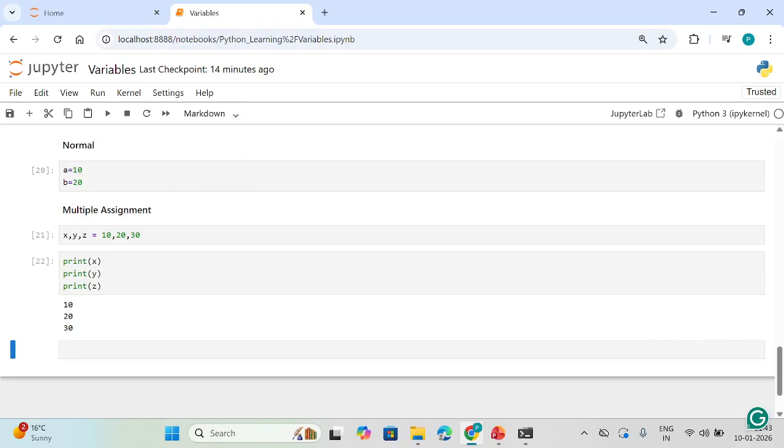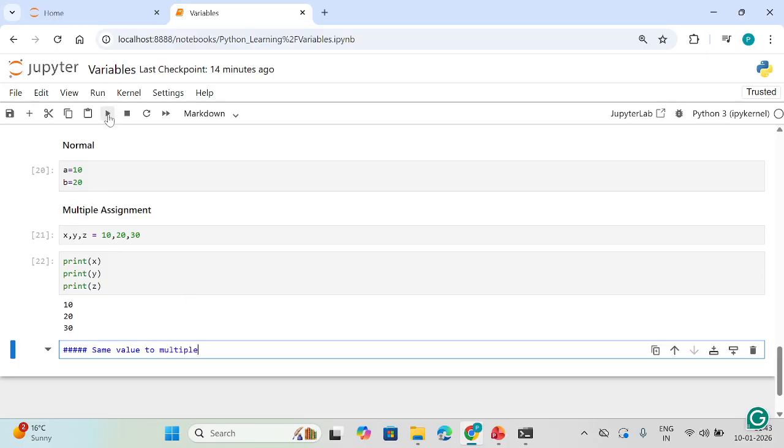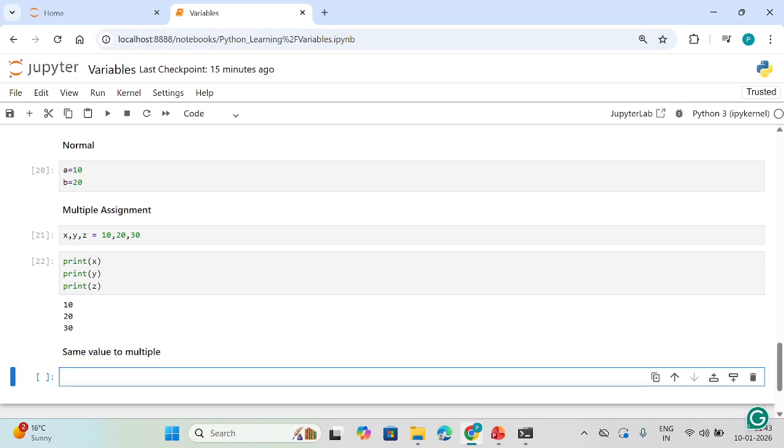Then let us add another markdown, again with 5 hashes, and say same value to multiple variables. Let us have variables a, b and c equal to 50.